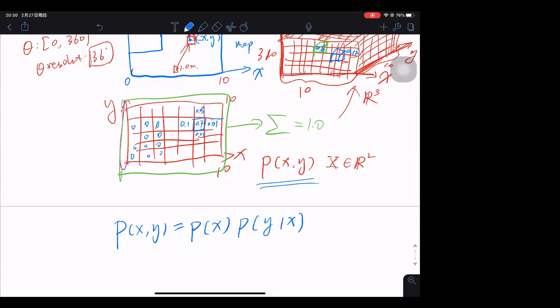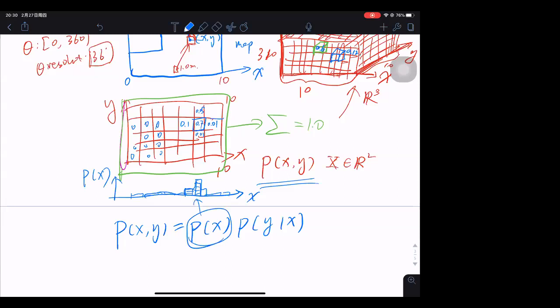So I can look at p(x). What is p(x)? If I collect all the probabilities here, then I can have a histogram over the x dimension. Then I have this p(x), right? Just look at this map. Finally, I have a higher probability here. Okay, I have this distribution. So this is the p(x).